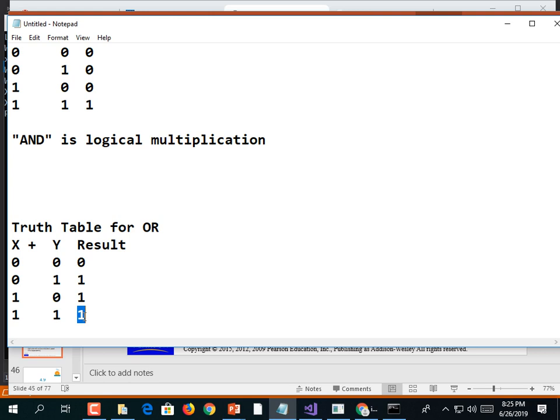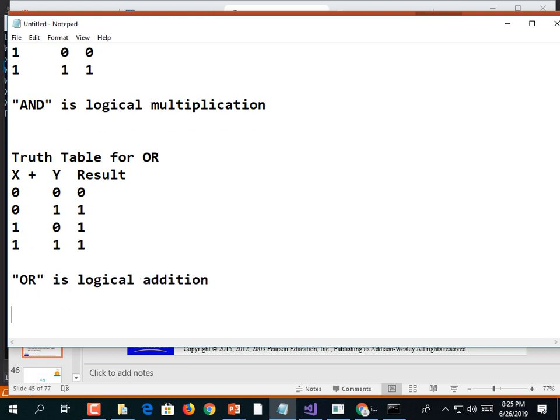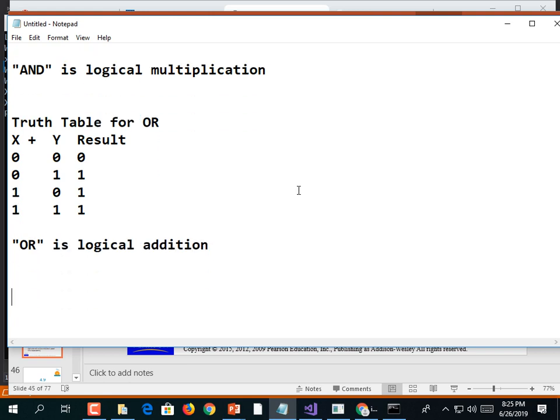There's only 2 possible numbers, 0 and non-zero, or 0 and 1. So 1 plus 1 is 1. So that means that or is logical addition. And so in a logic class you may see things expressed like this, AB plus CD, meaning A and B, or C and D.